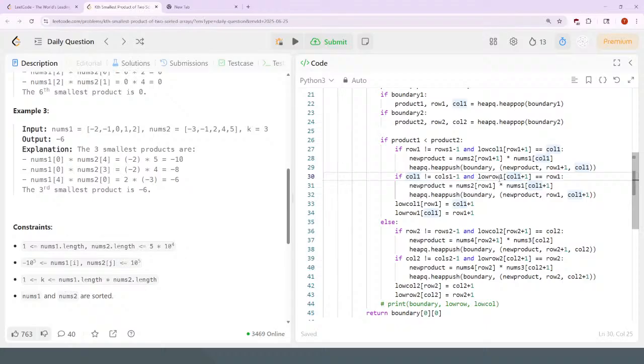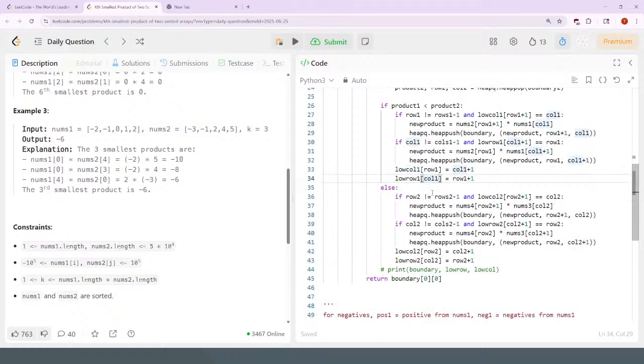Columns, row, column 1, 2, 2, 2, new product row, row 1, row column 1. Okay, that looks fine. That looks fine. That looks fine.